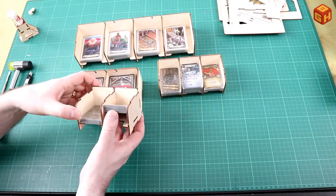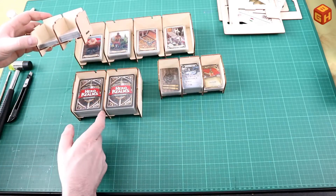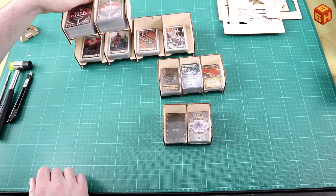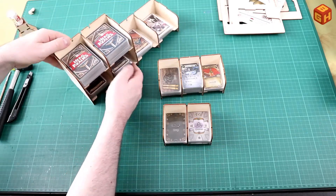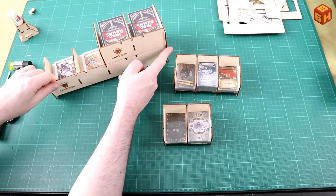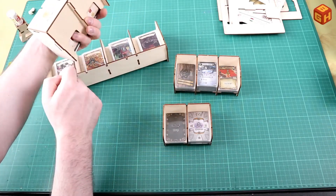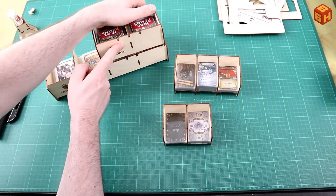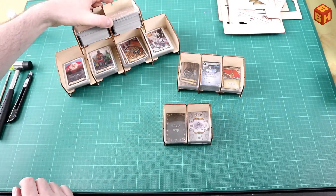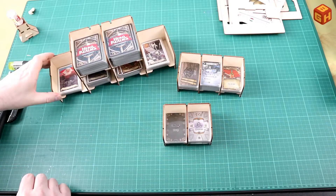These are cards from Swords and Sorcery, also mini-sized cards, sleeved in premium sleeves, and as you can see that fits nicely — barely any wiggle room but they go in really easily without catching. Laserox used this type of card and these sleeves as a reference to make the other trays modular. Everything fits together — you can fit these on top like so because of the notches, one sits on the side, one here, and this latches onto the slots in the bottom. You can put this on top of that, or position them symmetrically in the middle.